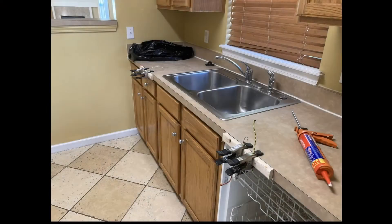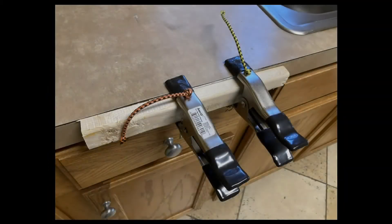Let me preface this by saying I think Rockler is a great company — they make really good products and their bandy clamps are actually very affordable. Unfortunately where I live there are no local stores that carry them, so I would need to order them. A couple of days ago I was working on this countertop. It was already installed, so there was no way for me to use a clamp because it was up against the wall, but I needed some way to attach the face of that countertop while I glued it — and that's why I made these. Let's get into it.